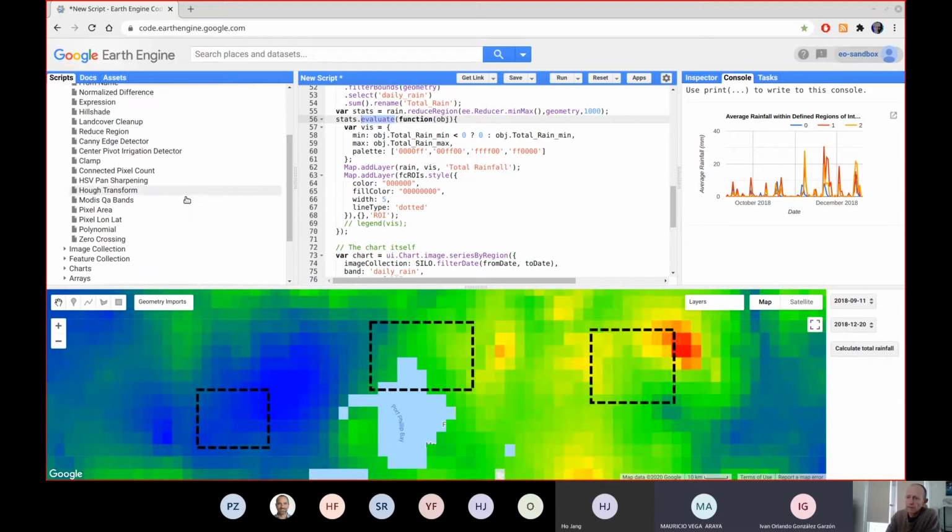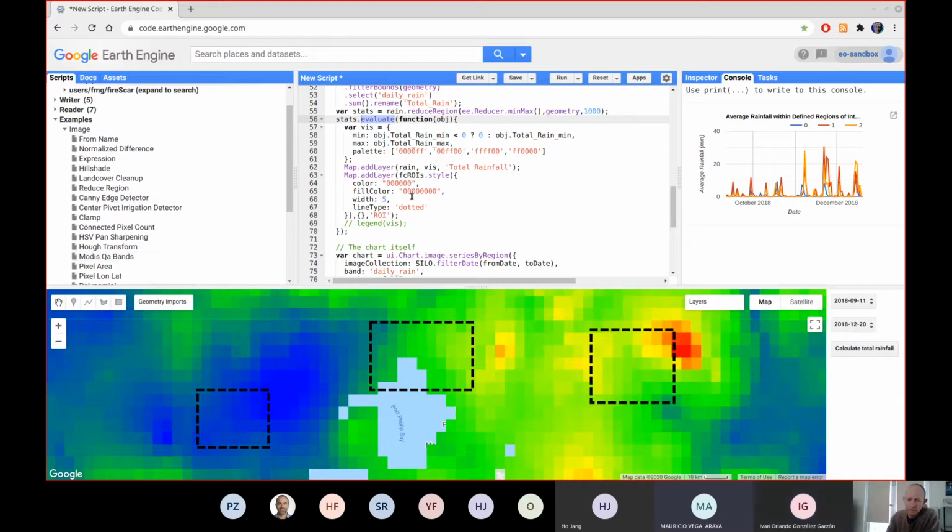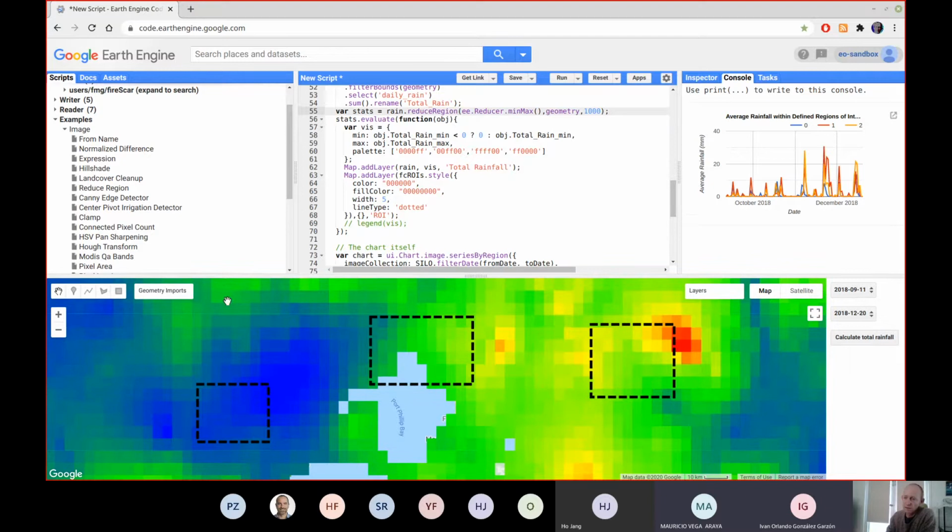We're going to talk a little bit about theft, because there is some functionality which doesn't appear ready-made for you in Earth Engine and requires you to make it yourself. One of these is a legend for the map area. There aren't any built-in methods to produce a legend, so if you want to create a legend, you have to do it yourself. There are two ways of doing that. If you've got a class map or a categorical map, then you need to create a bunch of boxes.